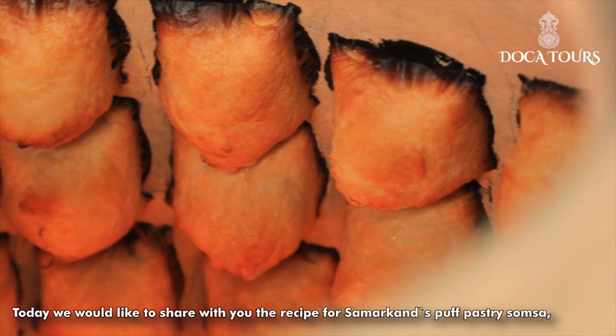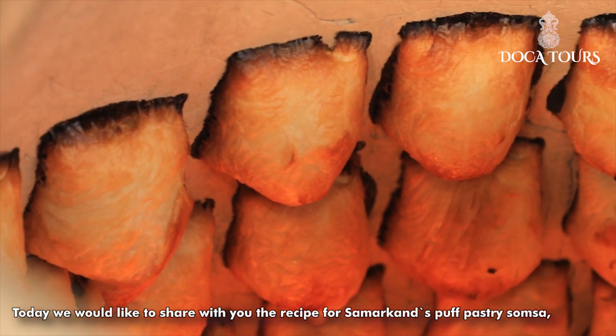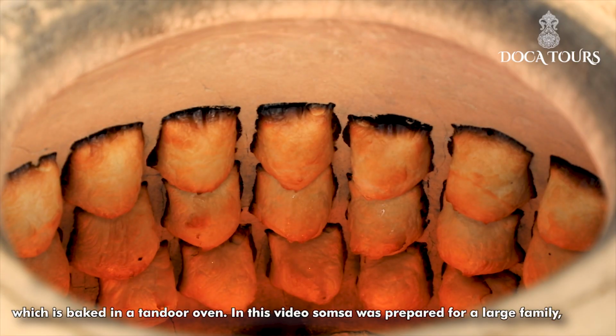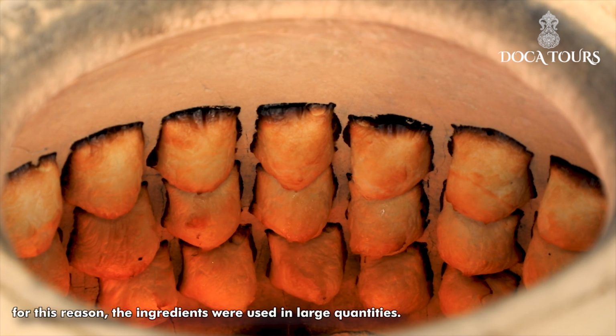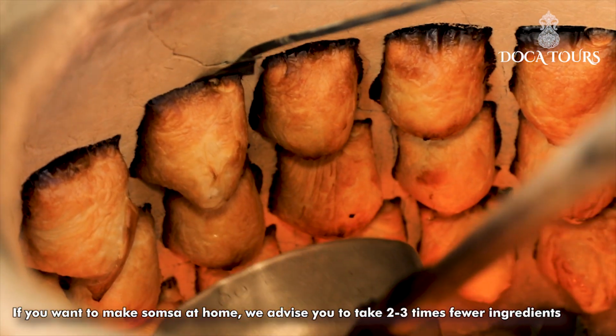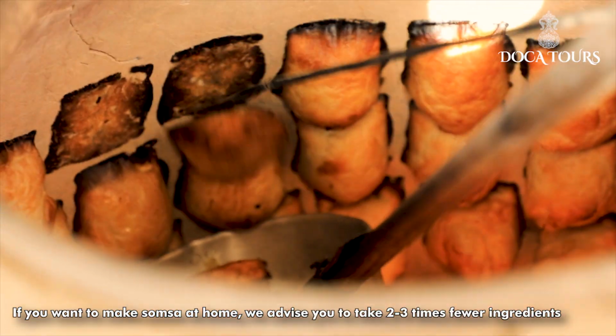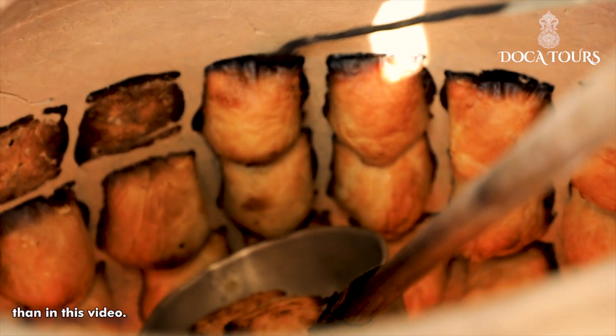Today, we would like to share with you the recipe for Samarkand's puff pastry samsa, which is baked in a tandoor oven. In this video, samsa was prepared for a large family. For this reason, the ingredients were used in large quantities. If you want to make samsa at home, we advise you to take 2-3 times fewer ingredients than in this video.